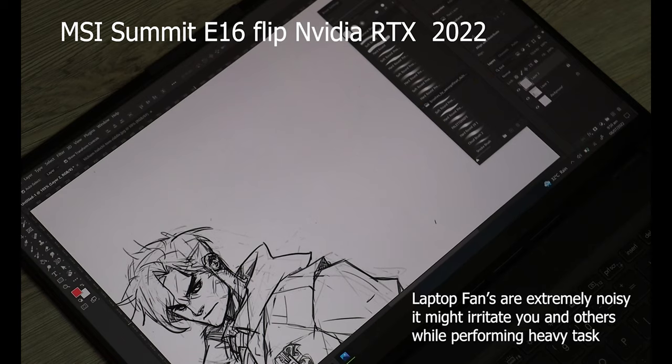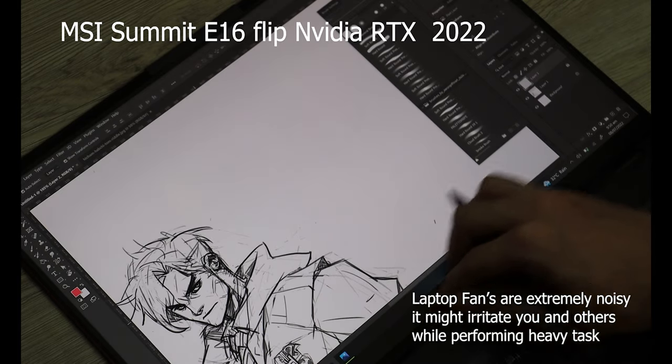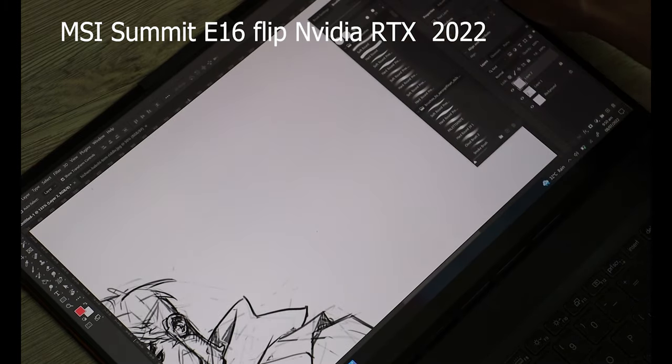Okay, one more thing is that this laptop is really noisy and it heats up a lot. It throws hot air from this area. And now it's in boost mode and the battery drains very quickly.